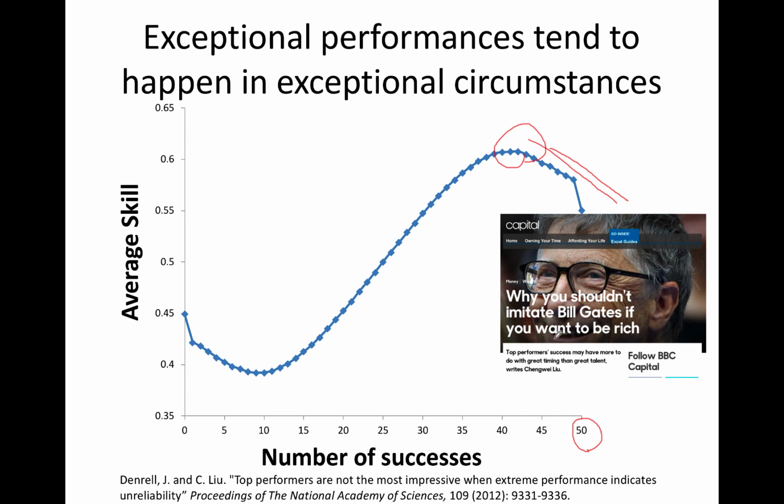So you probably observe I inserted this photo of Bill Gates here. Actually, it's based on an article I wrote for BBC. Because this suggests an interesting implication drawn from this observation of the model, right? In the sense that you may want to copy the most successful when you look for potential benchmarking, right? But this model suggests that can be really detrimental. Even if you can replicate everything Bill Gates did as an exceptional performer, you may not be able to replicate his initial fortune, which is essential for achieving exceptional success like this, right?